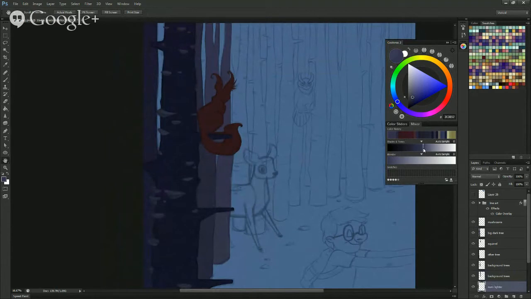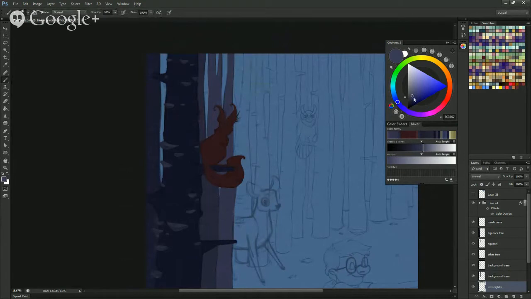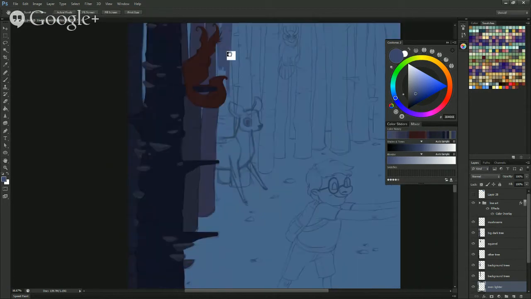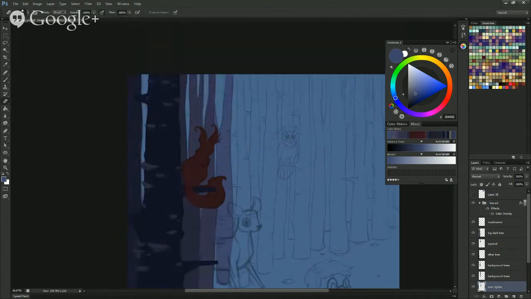Even lighter. And I'm just gonna go over the deer because I'm gonna paint that later.